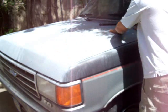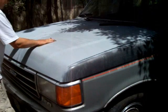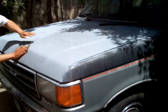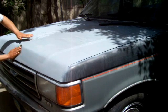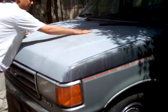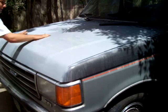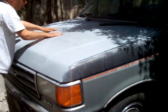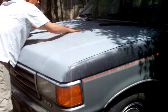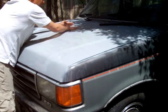And that's the consistency. Some people say that, oh, you shouldn't have it so smooth, the paint's not going to grab. But you know, the smoother it is, the better I think the paint job is going to come out when you lay the paint on it. Primer is designed to absorb paint, especially if you do small coats of it. And right now, this is my 5th coat of primer.